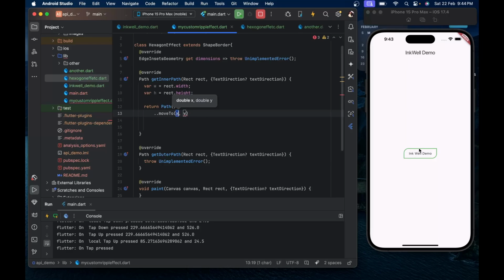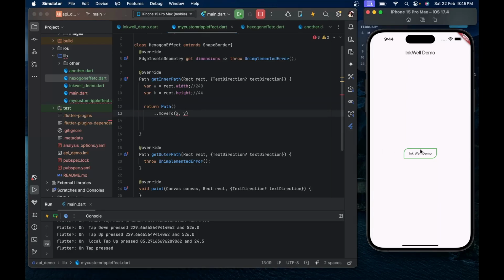So what is the position of this point? Let's say our width is 200 and height is 240, assume it.